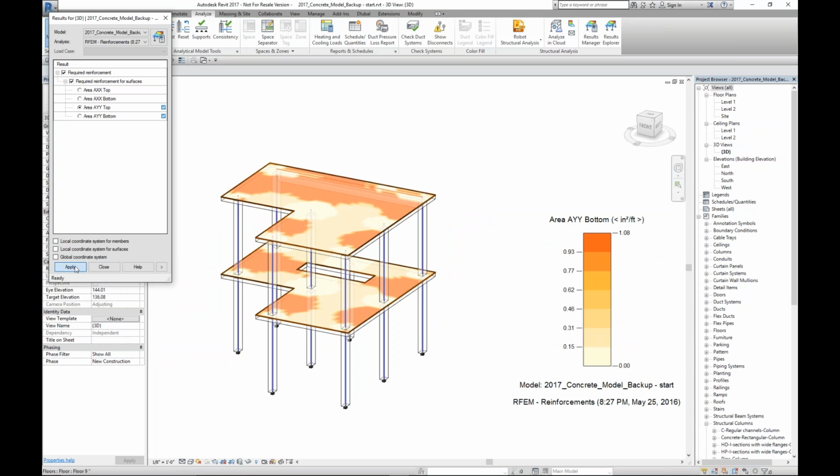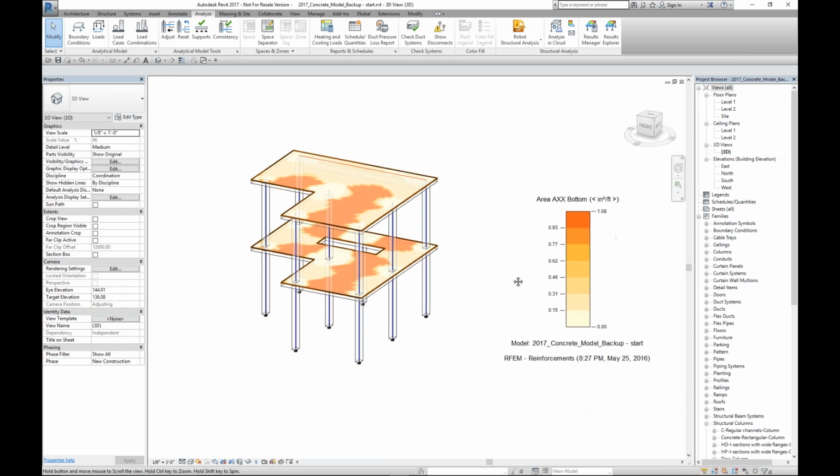If you want to have the top reinforcement, you import the top, or you display the top or the bottom in the other direction. You can work the same way. Okay, this is the first example with a concrete.